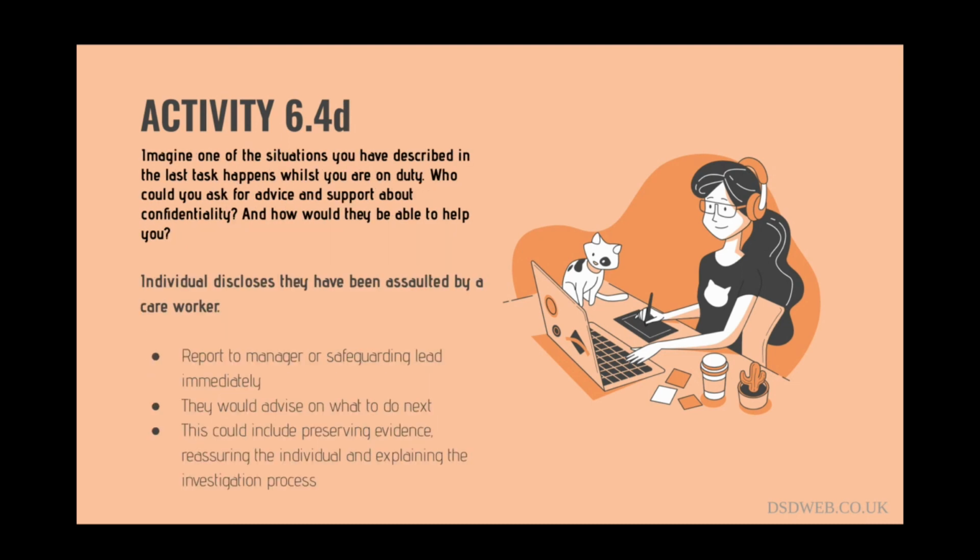Taking the example from the previous question where an individual informs you that they were assaulted by another care worker, you will be obligated under your duty of care to inform your manager immediately. Your manager would then be able to advise you on what to do next. This may include preserving evidence and reassuring the client that they will be protected. They should also ask you to make a written record of what has been said whilst it is fresh in your memory and advise that it will be dealt with swiftly by the safeguarding officer.